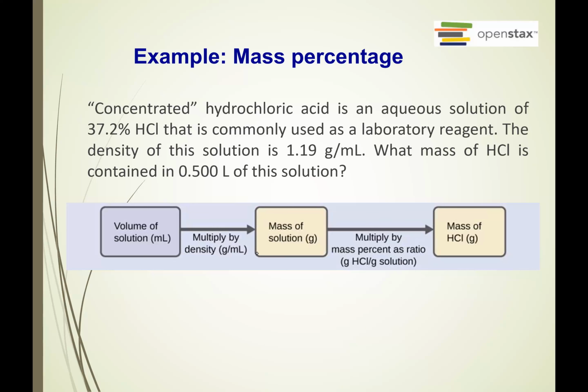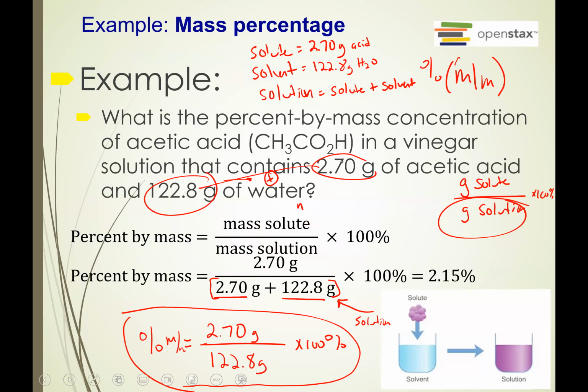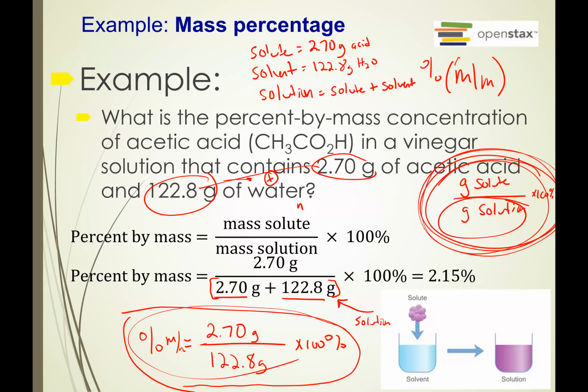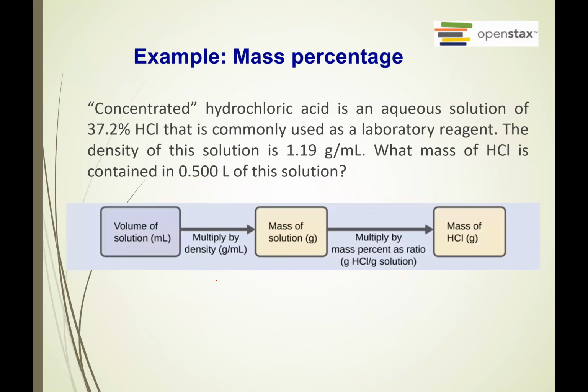Okay, so I'm going to go back to the last problem just for a second. Do you see how we used this as a formula? When you're doing all of these problems, you can use them as a formula or you can use them as a unit conversion. You get to decide which one you want to do. You're going to notice in chemistry, there's always going to be multiple ways to solve a problem.